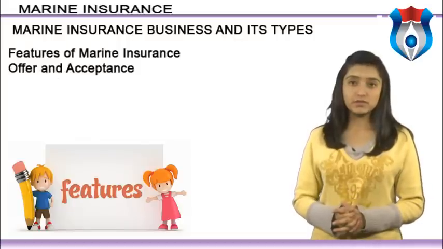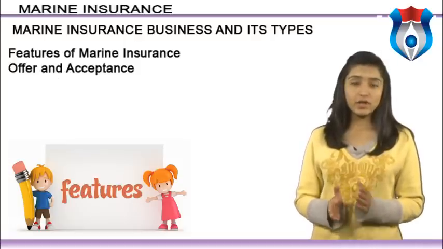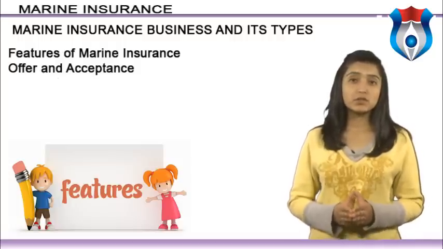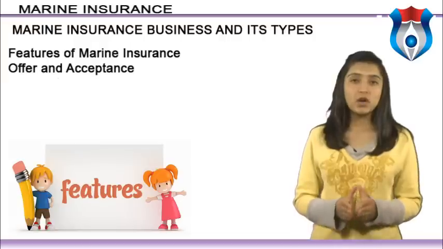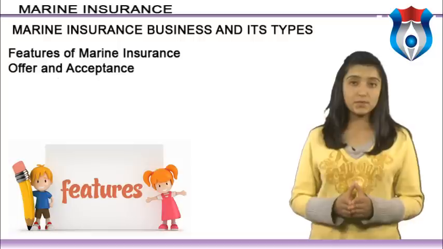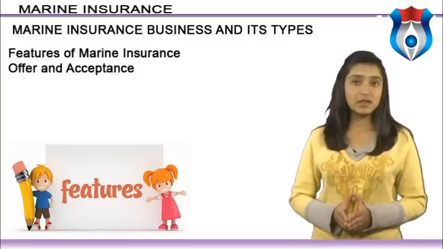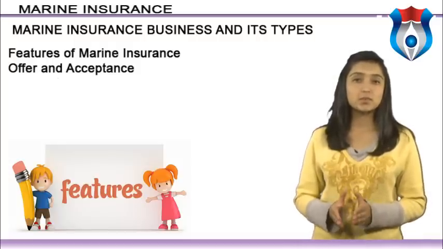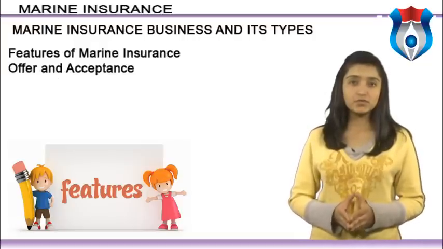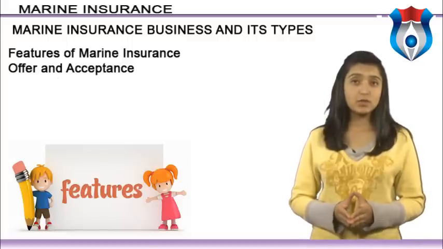Features of marine insurance. The features of marine insurance are: offer and acceptance. It is a prerequisite to any contract. Similarly, the goods under marine transit insurance will be insured after the offer is accepted by the insurance company. Example, a proposal submitted to the insurance company along with premium on 1st April 2011, but the insurance company accepted the proposal on 15th April 2011. The risk is covered from 15 April 2011 and any loss prior to this date will not be covered under marine insurance.